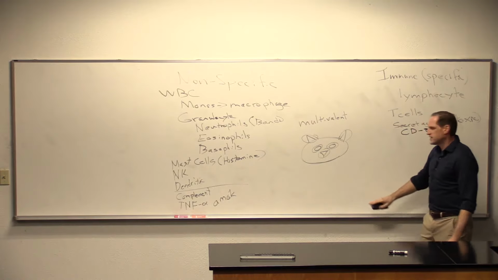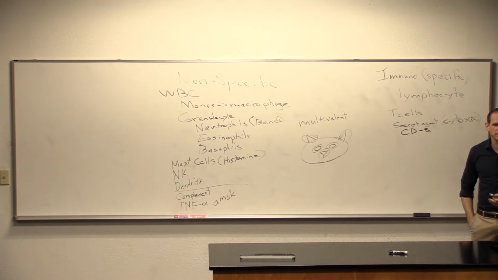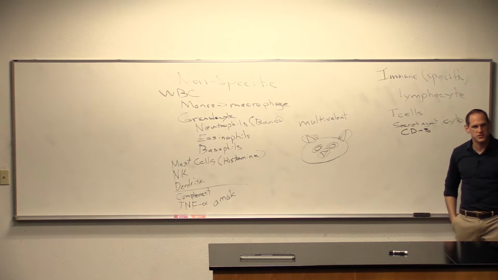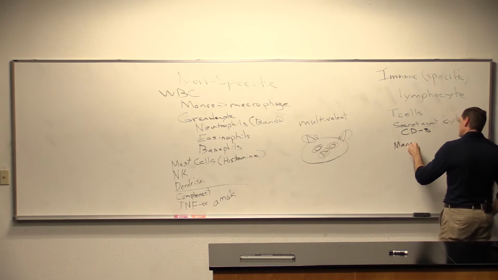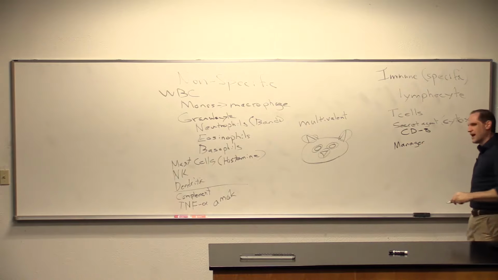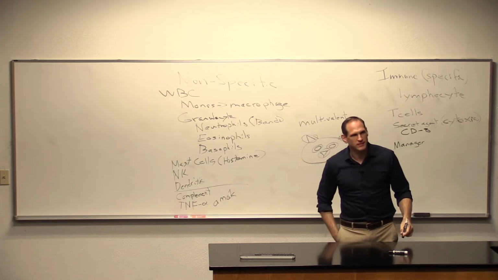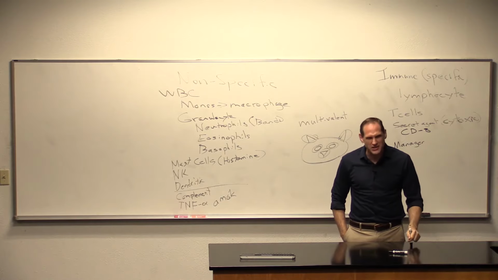Now, what's the other thing that we said that a T cell could choose in life? Nope, the B cells stayed at home in the bone. T cells went off to college, so they could have choices. One choice was to be a secret agent, and the other choice was to be a manager. Now, how many of you have ever had a really bad manager? How does a bad manager act? Screams at you. It tells you what to do and then tells you how bad you are at doing it.